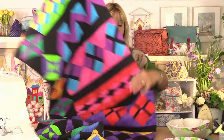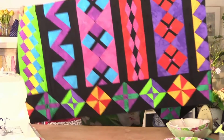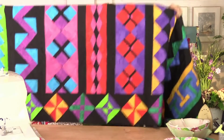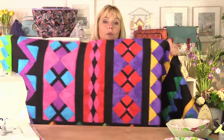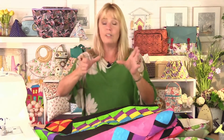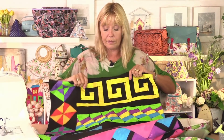But if you haven't seen this before, isn't that gorgeous? It's huge. It's a bed runner, or it could be a table runner, and it looks ever so complicated, but it's actually quite simple. It's one of those projects where the penny kind of drops. Oh, that's so easy. Why didn't I think of that? Because everything is just made from sewing together strips and then cutting them at different angles to produce these amazing designs. So this is the Half Yard Club project, if you wonder what I'm talking about.